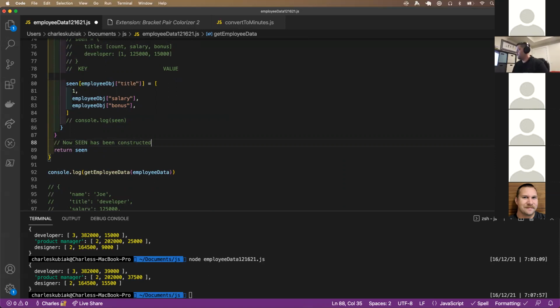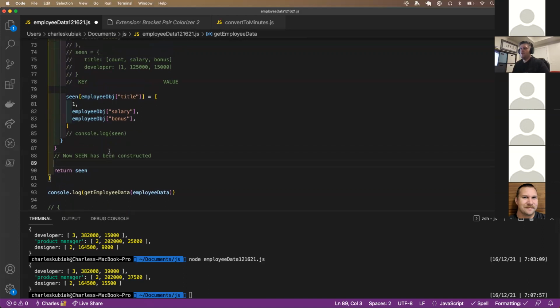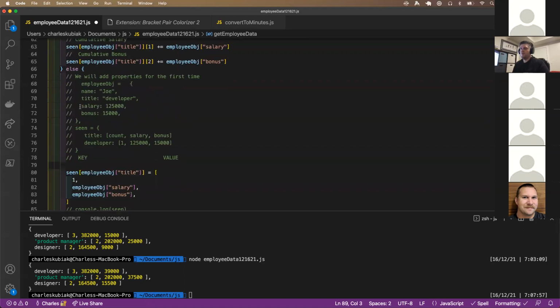So now my next thing that I have to do is iterate through scene, right? So now I have to go through scene and take that data and build out what I need out of it. What I basically did is rip everything out of the employee objects and put them into a new object with a key-value pair and array.